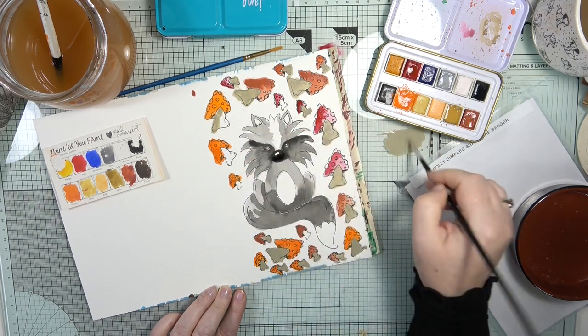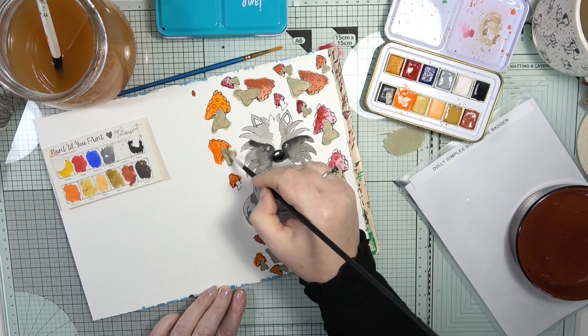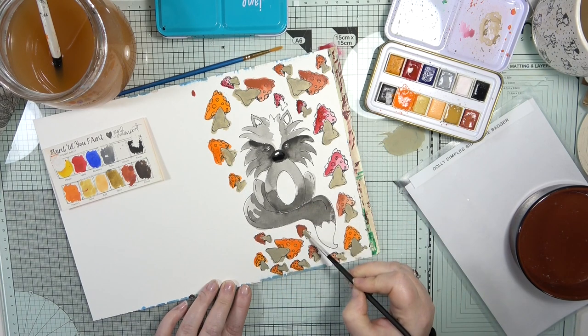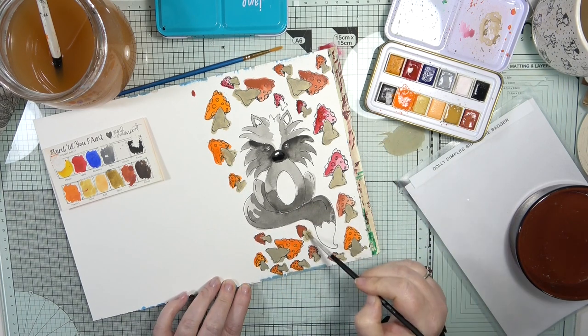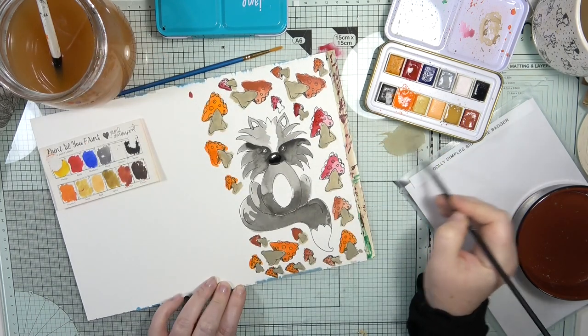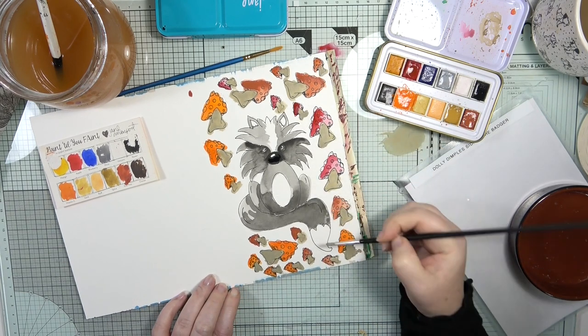So nearly that. Like I say, I'm not much bothered about them going over the line. I'm actually making them go over the line because when I cut them out, it'll just make it look a bit better. One more there. I like that.